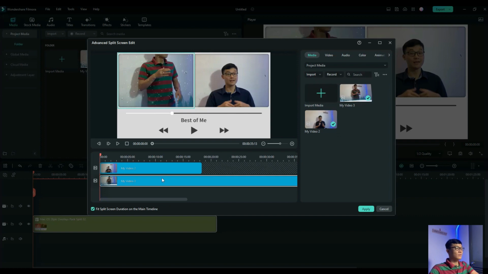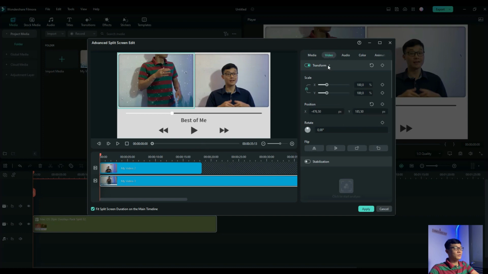Okay, so now with the timeline, the seamless frame in Filmora allows you to adjust it like you adjust a normal video. And I highly recommend you, if you have put a lot of effects and transitions into your video, you should do it before you add it onto the seamless frame template. So now you can stretch it. You can hold and move the clip left or right to put it in the position you want, right?